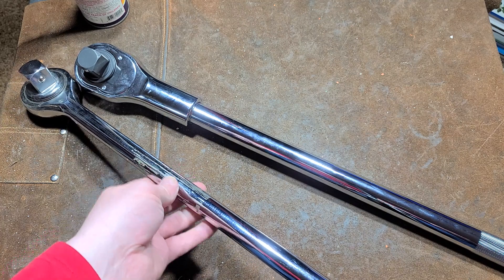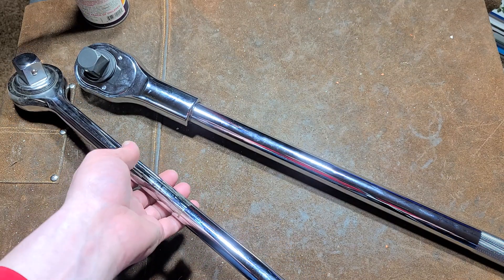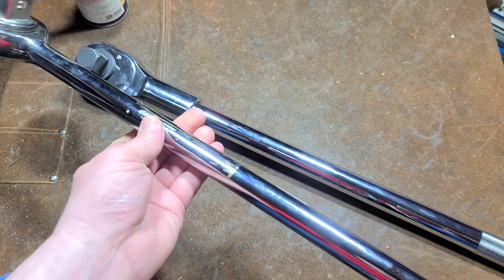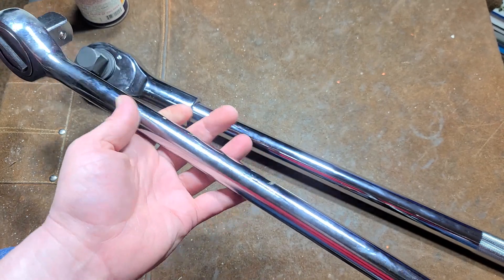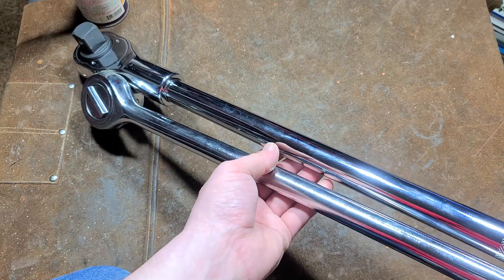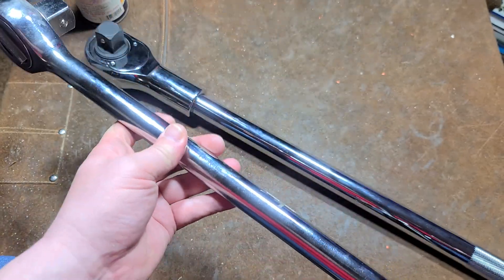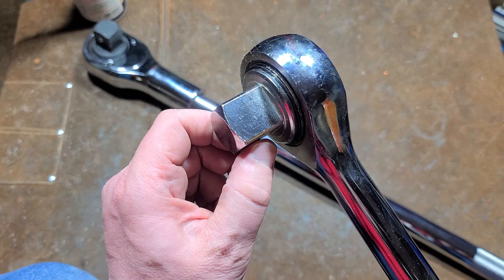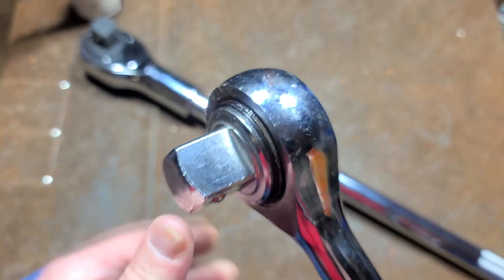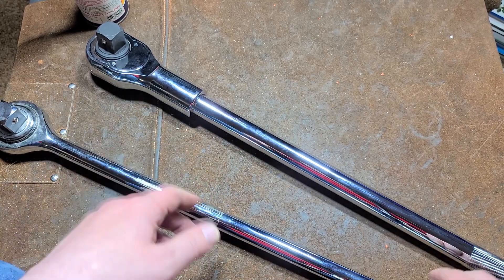When Tecton first started out, they were a real no-name tool brand. Ten years ago people wouldn't have known that the people running Tecton were actually determined to have a respectable tool company. But many years ago when I bought this round-head inch-drive ratchet, it was cheap and I knew what I was getting into. The beam is much thinner than on this Dynamic Tools — only 22 millimeters or so — and it's just a cheesy round head. It was actually their three-quarter-inch ratchet where they just replaced the anvil to inch drive. It had a horrible amount of play where I had to add a whole stack of extra washers just to reduce the play.